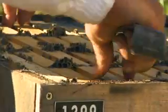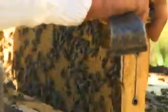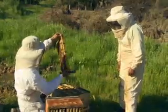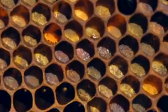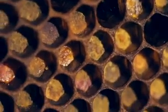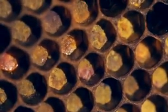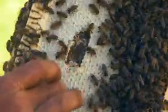This is the bee factory. So everything happens here. This is where it all happens. That is all brood over here, which means that they had to feed that brood with pollen, and we've got pollen around the edges. Have a look at the diversity of the colors here in the pollen. So that is what contributes to their healthiness, is to have diversity in their protein. That's their protein, right? There we go. Check that out. There's lovely honey.